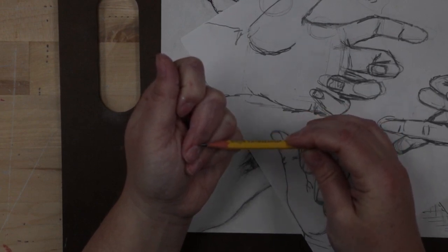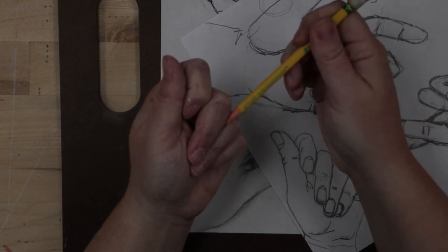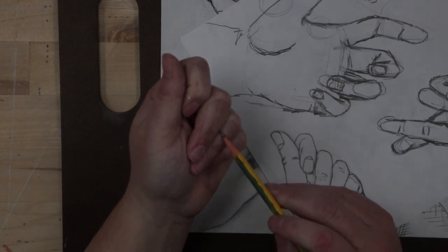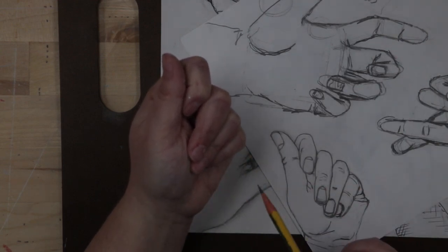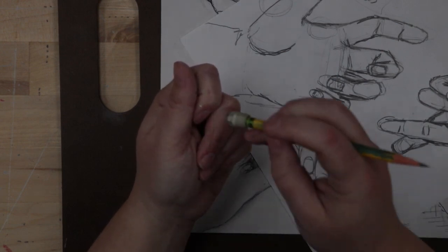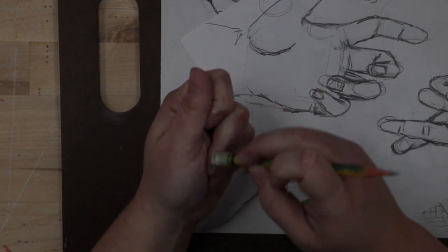Everybody see that? Okay? And then the darkest would be where it curls under, and the fact that my finger is round means that the bottom side of my finger is not receiving as much light. Okay? So we really want to think about our hands as less of hands and more about color and shadow.